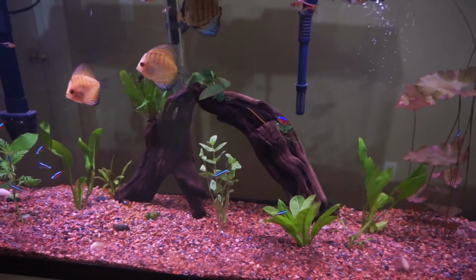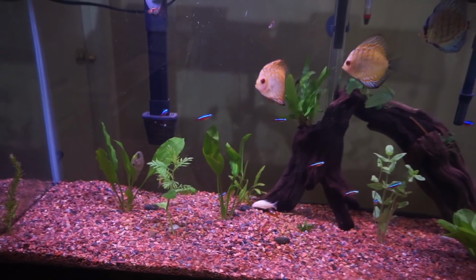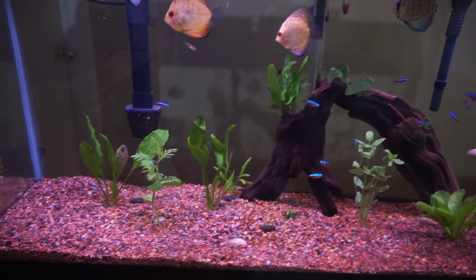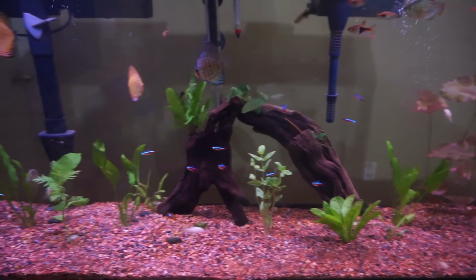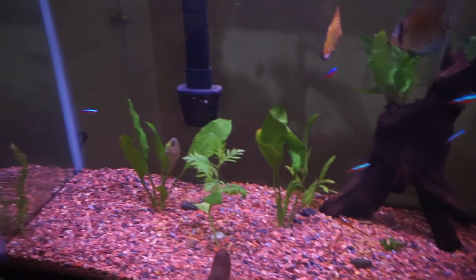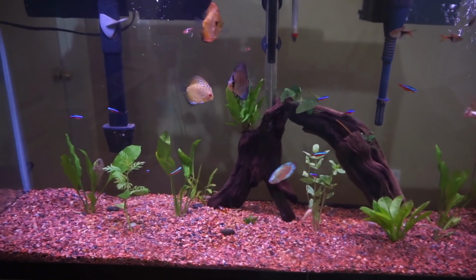I don't know if I'm too crazy about it though, so I'd love to hear from you guys if you've ever used any other fertilizer. I know Easy Green is really, really popular, and what is the other one? API Leaf Zone, I think, is the other liquid fertilizer. I would love to hear from you guys, because there are root tabs underneath the sword plants. I make sure that there's root tabs there, and then I just use the Seachem Flourish.